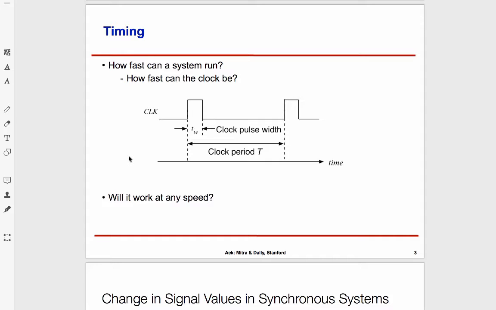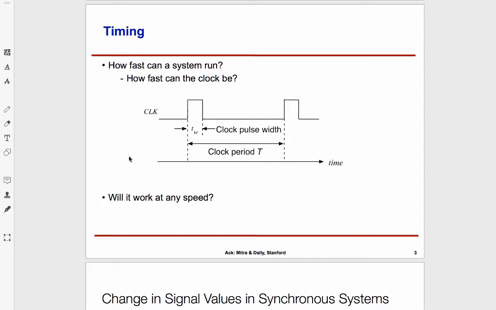Thus far, although I talked about delays, we were really just assuming that things somehow work correctly. What we'll see in this lecture, well, we'll see it next time, but I'll just start on the story, is that there are circumstances under which your circuit may fail if the delays are not correct. For example, intuitively, if my combinational delays are too large, then my next state may not be ready before the next clock tick, and then things can start going bad.